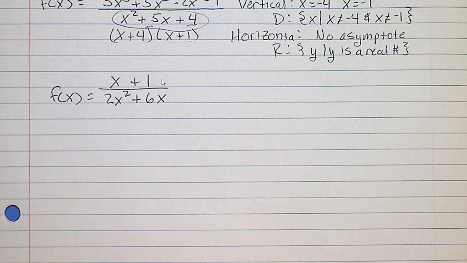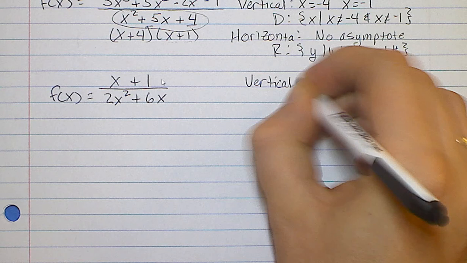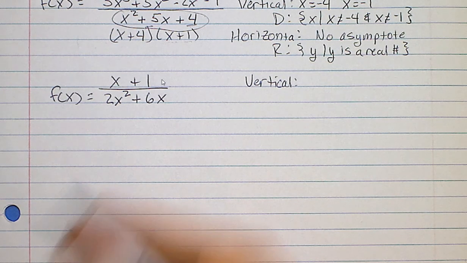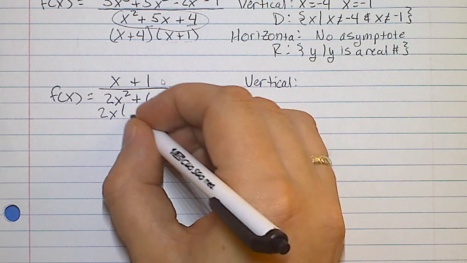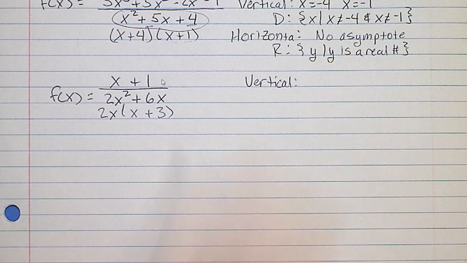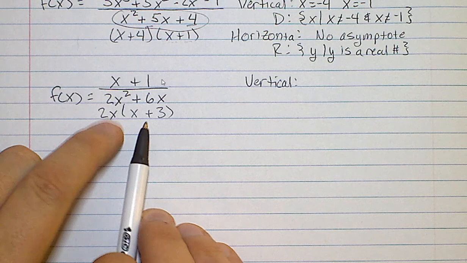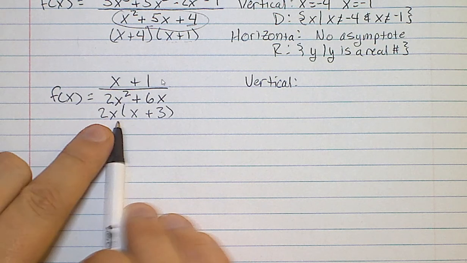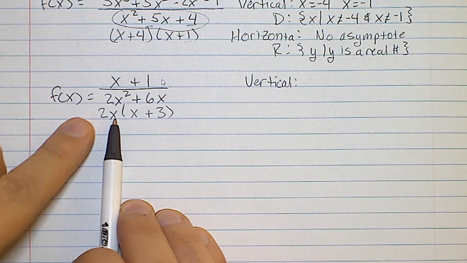For this one, finding the vertical asymptotes again is the easiest part. So you're going to look to see if you can factor your denominator. What can go into both of those? 2x. So factor out a 2x, and what gets left behind? x plus 3. So the two values of x that will cause the denominator to be 0 are 0 and -3. Right? -3 will cause this to be 0, and then that'll be 0. And 0 will cause this to be 0, and then that'll be 0.